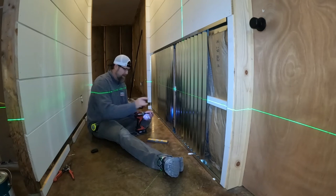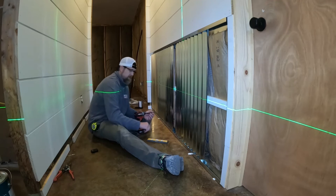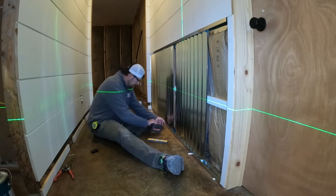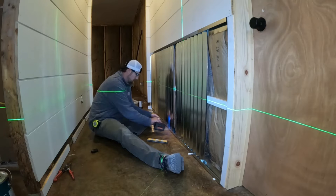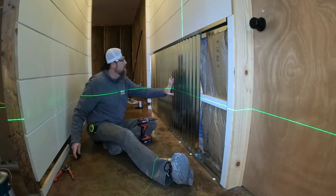Keeps it nice and clean. Yesterday I had all my studs marked with some painter's tape because I thought I was gonna have to fasten through this into the studs, but actually the bottom plate is tall enough that this is only an inch, and the bottom plate's an inch and a half, so I can screw right into there every time. So it's solid wood backing, so that worked out perfect.